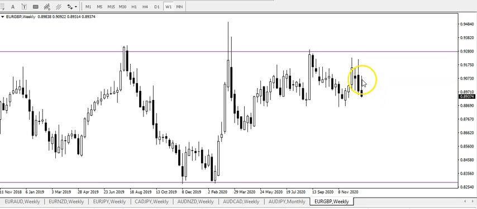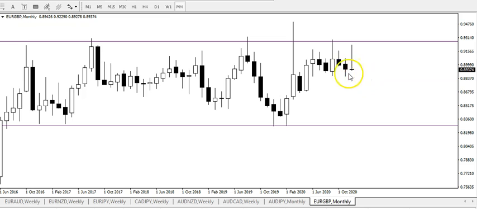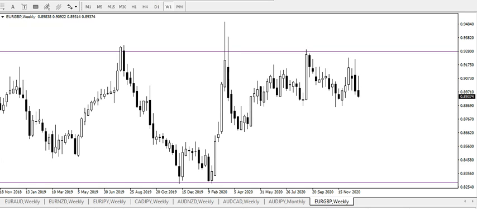Having said that, if you look at this very carefully, we have an inside bar followed by a false breakout on the top before coming down. So that was the price pattern that happened. And price closed very near the low. So that is a strong indication on the monthly chart. There's a very nice pin bar there where it is very, very bearish. Okay, so that is what I'm looking at in terms of price action.